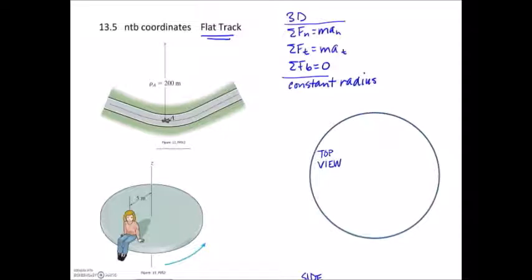So we're going to look at this from the top view first. And so let's say that there's something on the table. There's going to be a velocity that is going to be tangent to the path. There may be a rotating situation here where the table or the car may have some theta dot. The tangent axis is going to be in the direction of motion. So this will be the tangent axis. The normal axis points in toward the center of rotation. So the positive normal axis goes this way.